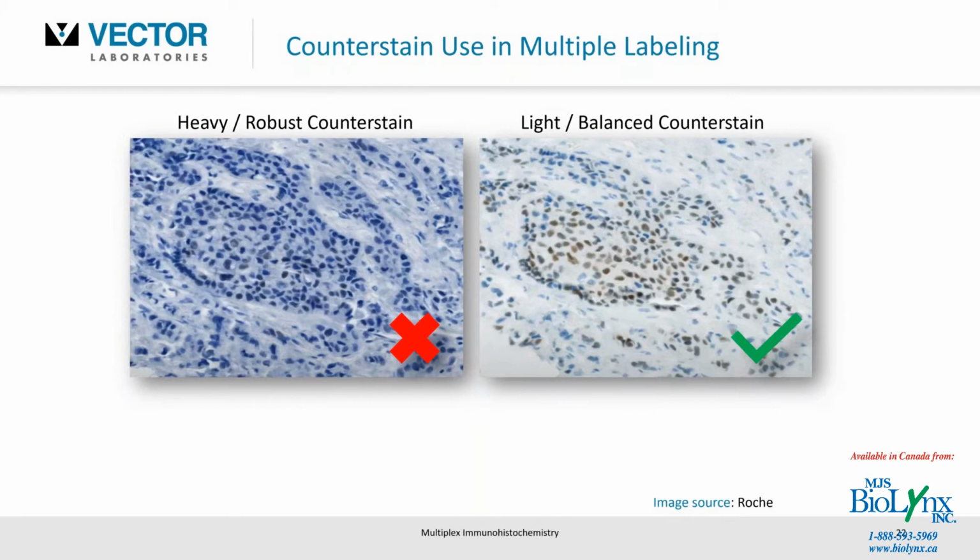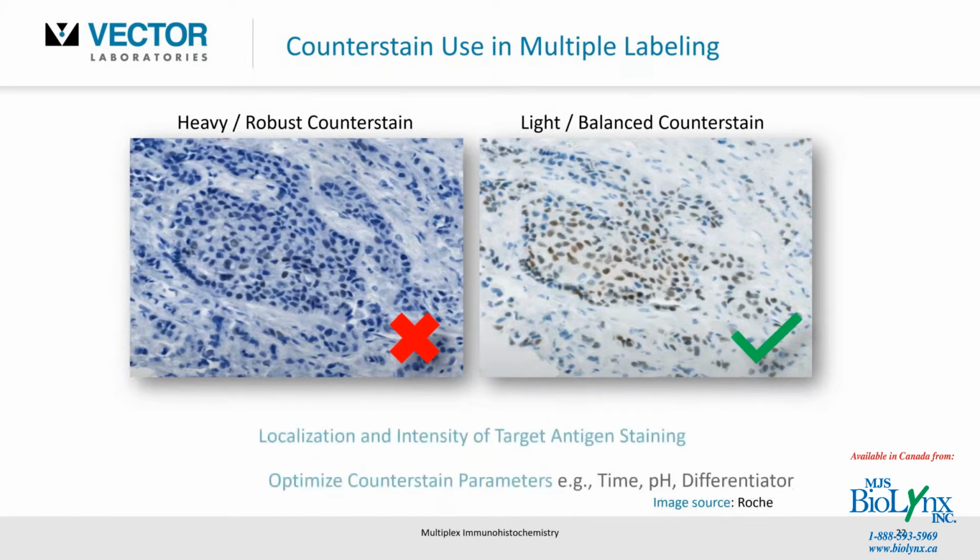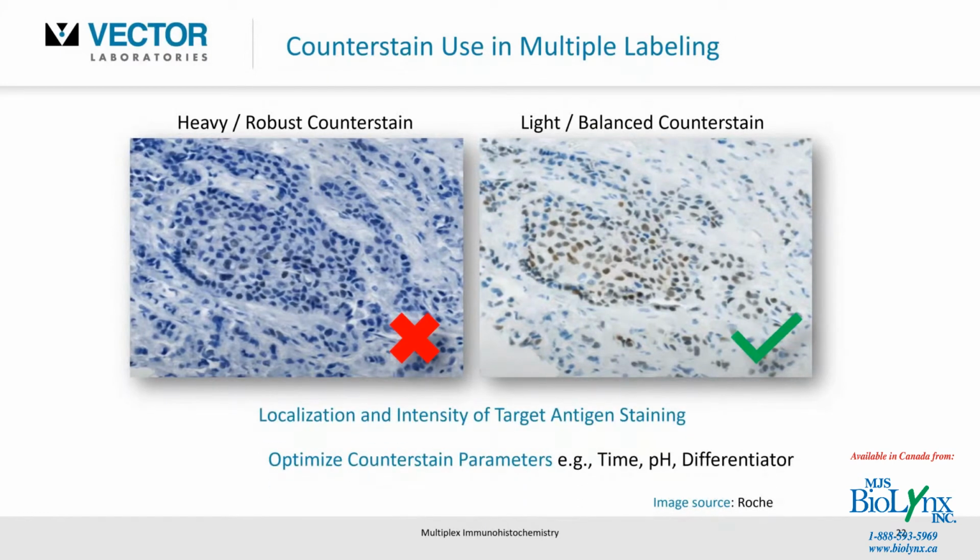Now, I've got this from our friends at Roche, and they spoke about the visual acuity of their given target staining. So just be very careful about applying it. Have a look at the target antigen staining, its localization. Is it also a nuclear-based antigen? And if you are going to be using a nuclear counterstain, they're going to be overlapping. So make sure that you've got good demarcation between them, a very light counterstain. And certainly optimize the counterstain as well on separate tissue sections with some of the parameters I've indicated, time, pH, etc.